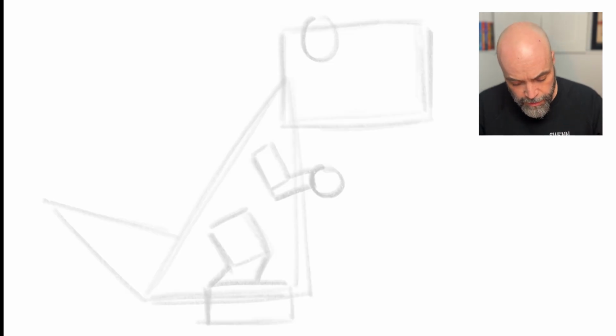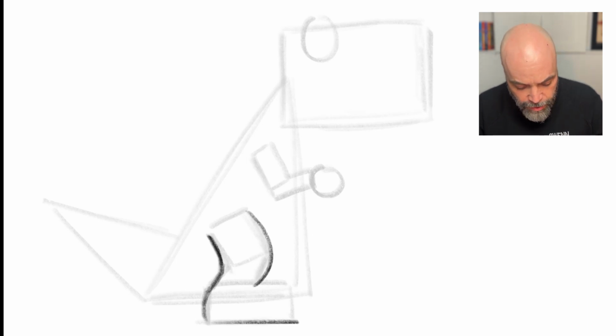So the first thing I'm going to do is I'm going to draw these legs, and those will be quite round. They'll be extra round because we're going cartoony with this. Something like that. Just two little curves. Then we'll come down to the base of the feet. And one trick I like to do is if I'm drawing a character that's really heavy, I draw the bottoms of the feet perfectly flat so it looks like there's a ton of weight sitting down on the feet like that.